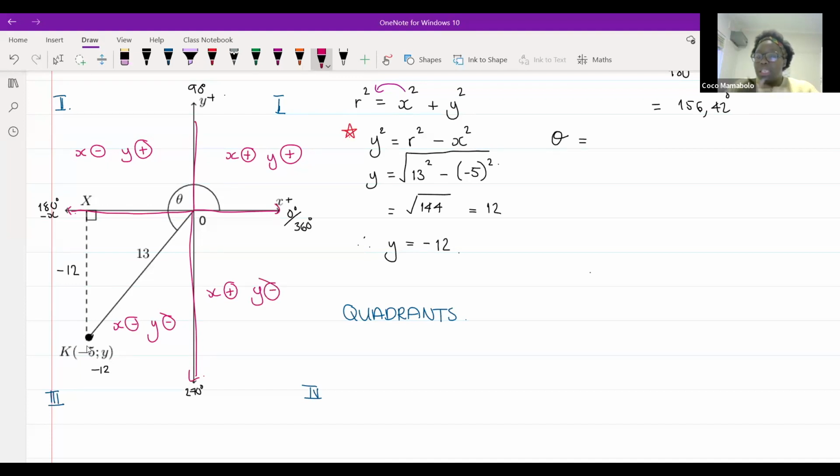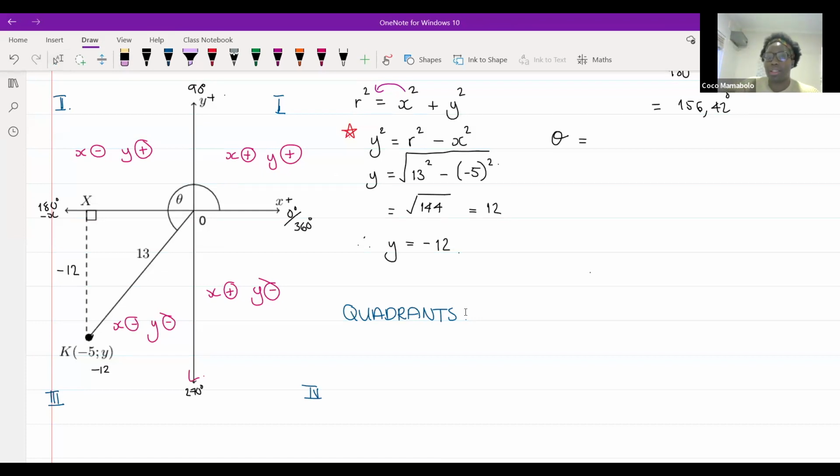So we need to bear that in mind every time we are finding numbers, because your calculator is just going to give you the distance from one vector to another, like how do we move from one space to another. It's not going to take into account the fact that you are working on a Cartesian plane. So you need to know whether the x values are positive or negative in each of those quadrants. Am I making sense? Okay, let's bear all of that in mind as we go into these examples.